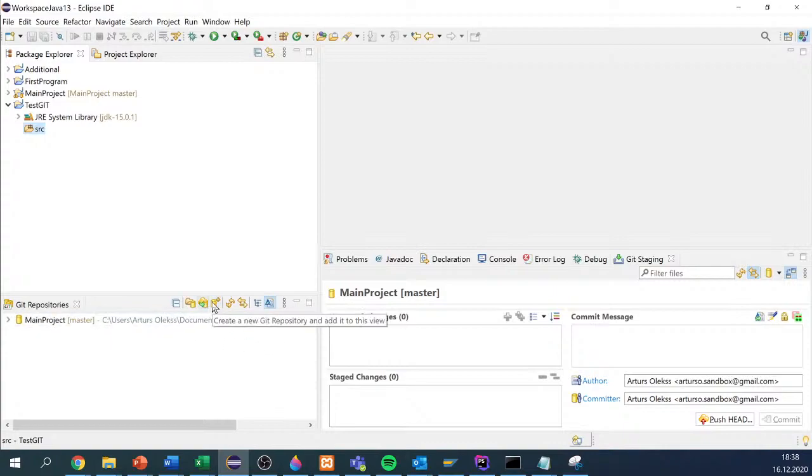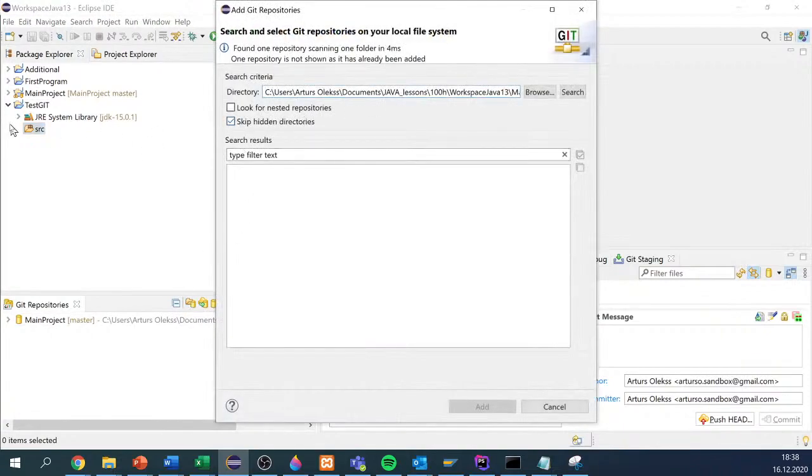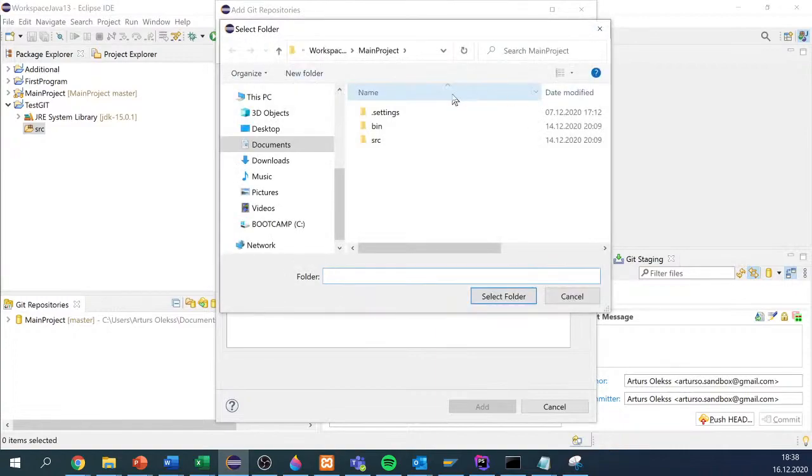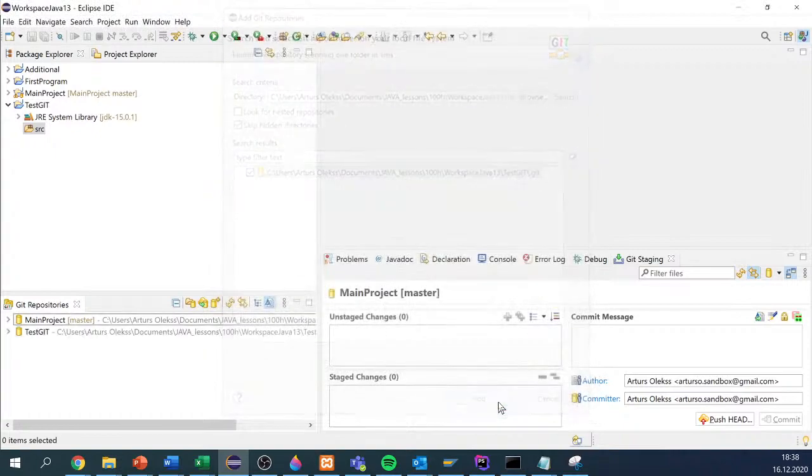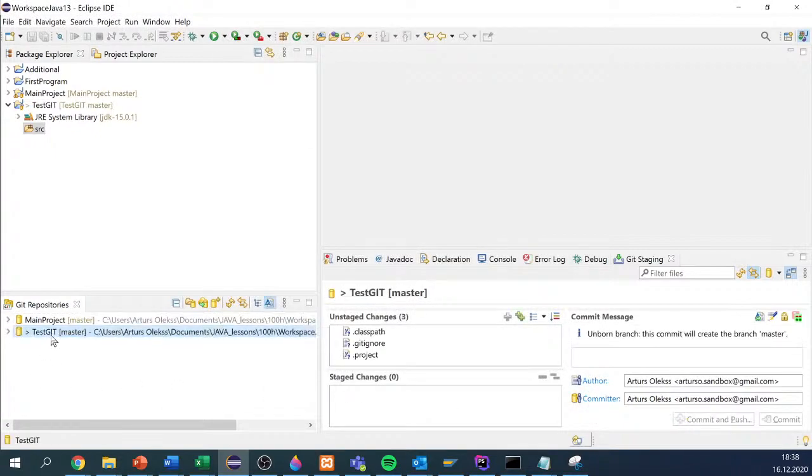So then I can add an existing Git repository. Since I just created it, now I can add it to the list of Git repositories, right? So that's what I do here. I select the folder. When I select the folder, I can see that there's a .git folder, which shows us that this is a Git repository, and I simply add it, and I have the local Git repository here.